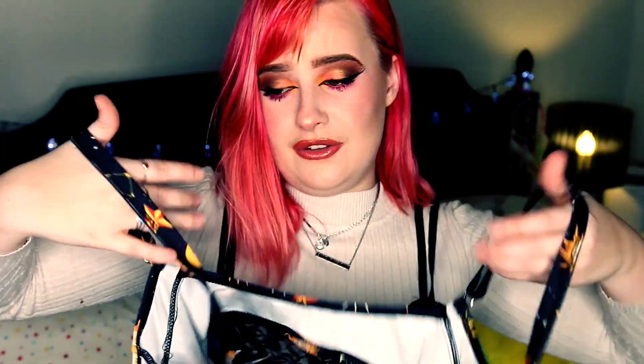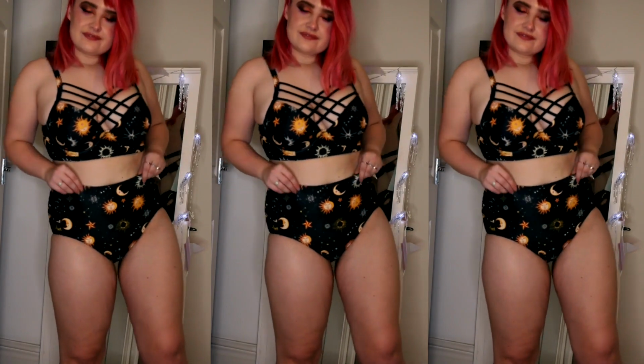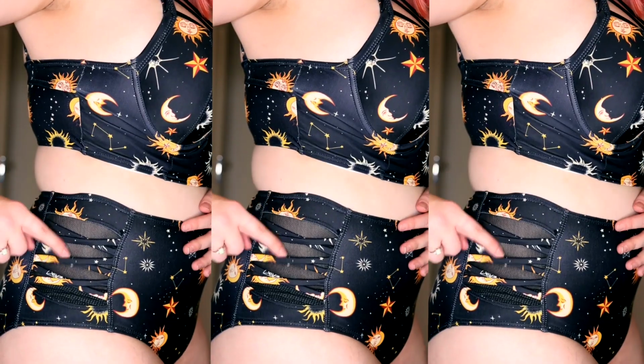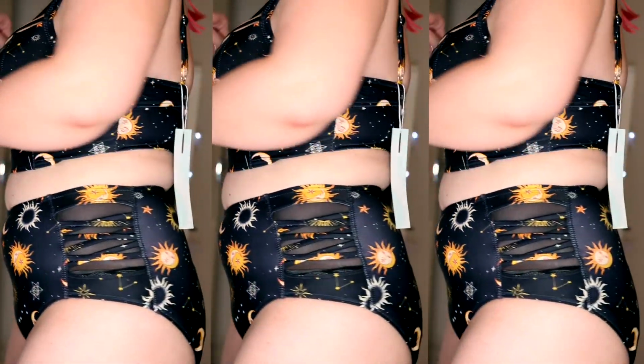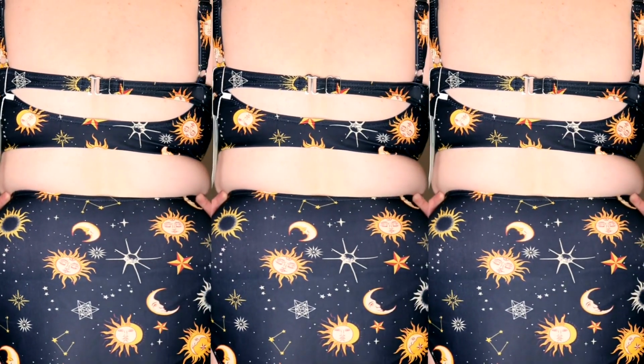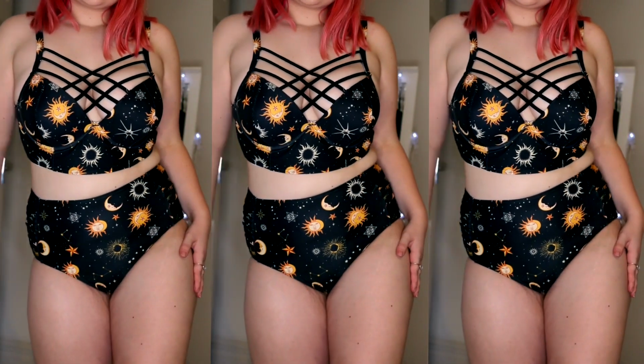I don't know, but it would be cute for a bath photo shoot. I would potentially wear this for the sake of having a cool design popping through under what I'm wearing or something. I just really like the moon and stars. It reminds me of my sister Kate. She had her bedroom decorated with this sort of design. She had a rug and curtains with this design on, and I loved it as a kid. I thought it was so cute. And as I've gotten older, I love it even more.